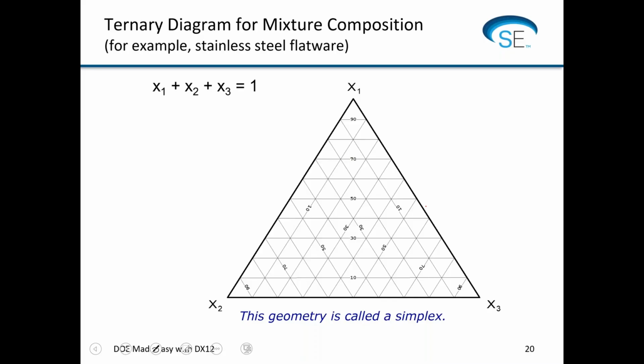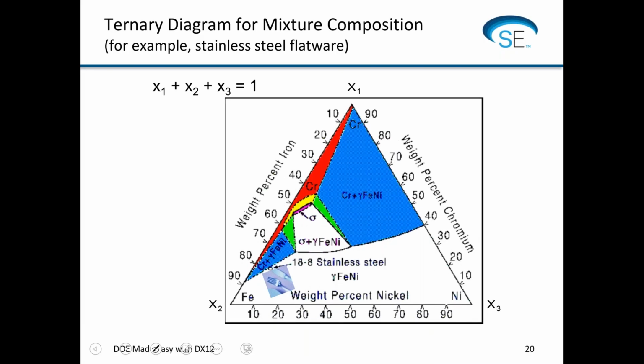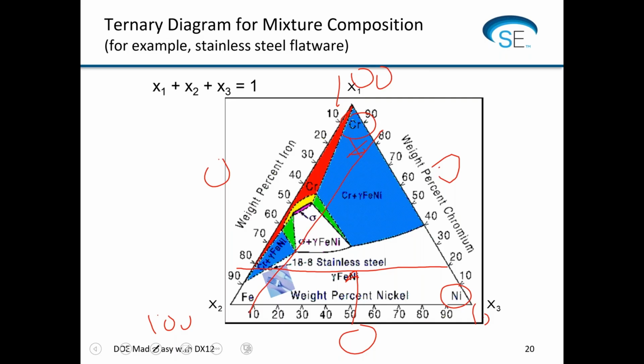For example, metallurgists would use this for stainless steel. Here we're going from 0 for the chromium to 100% from bottom to top, and from 0 on the iron to 100% from right to left. And then the last ingredient is nickel from 0 to 100%. It turns out that if you set this up at 18% chromium and 8% nickel, then 18 plus 8 is equal to 26, so the rest of it is 74% for the iron. And that's cutting across this way.